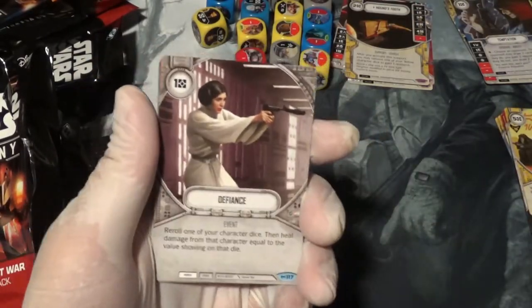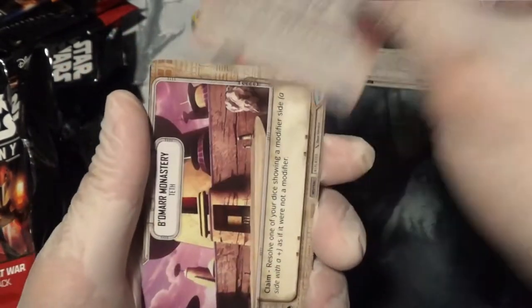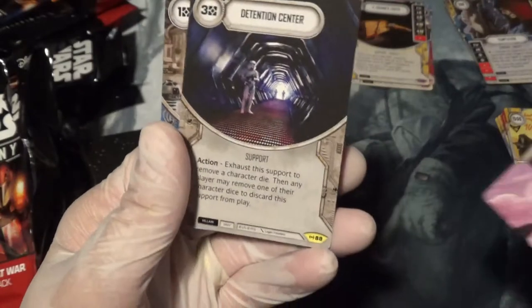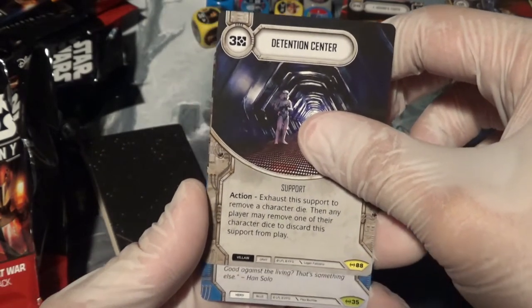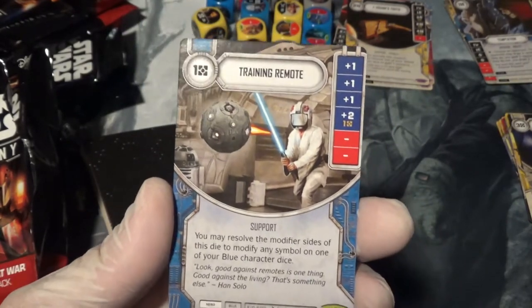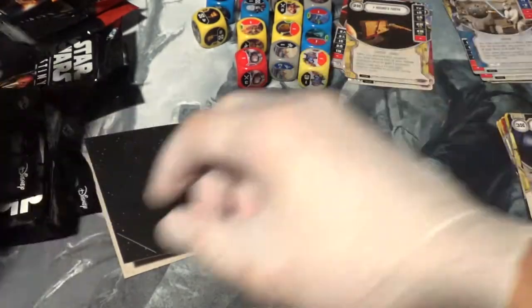Defiance. Okay. So that is one of the images on the box. Reroll one of your character dice and heal damage from that character equal to the value showing on that die. Now, people who watch me do longer videos like this, I'll get to that in a second. Resolve one of your dice showing a modifier side as though it were not a modifier. And Detention Center. Exhaust the support to remove a character die. Okay, well, then any player may remove one of their character dice to discard it from play. And Training Remote. Okay, so this is Lure of Power for light side. Remove the modifier sides of this dice to modify any symbol on one of your blue character dice. So that's a lot more limited, though.